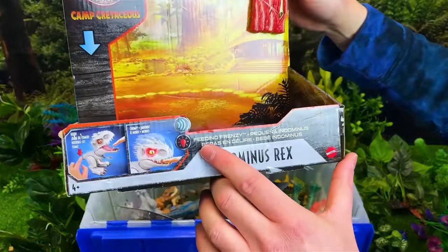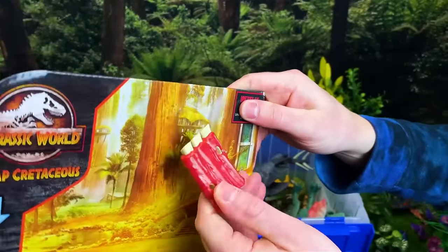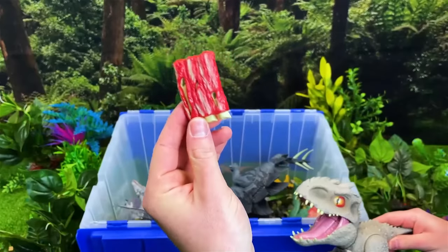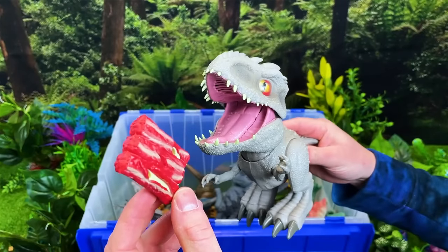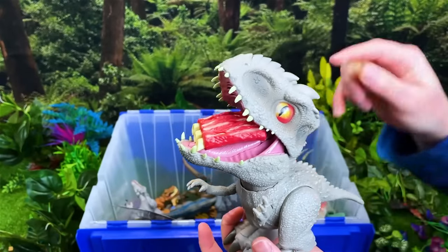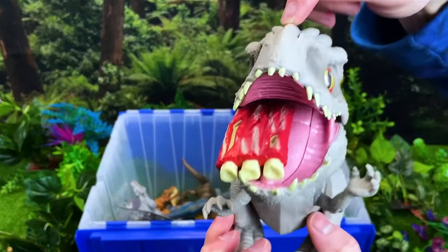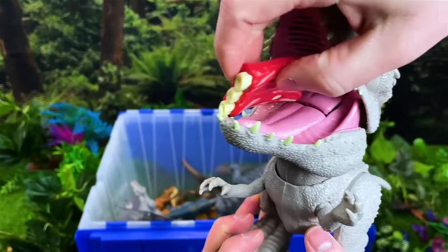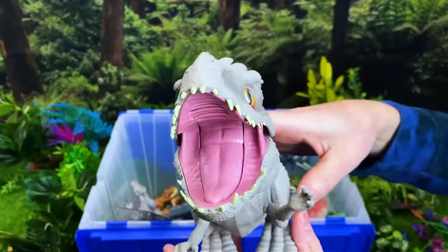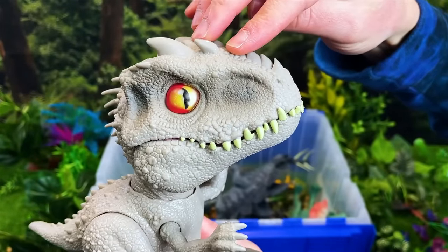Plus, this is a feeding frenzy dinosaur. So you see it comes with this piece of meat. Let's see what happens when we feed this Indominus Rex this piece of meat. So we've got the piece of meat here. We've got the Indominus Rex. Let's go ahead and feed this dinosaur. Here we go. Ready? Jump, jump, jump, jump. Oh. Whoops. This sure is one hungry Indominus Rex.